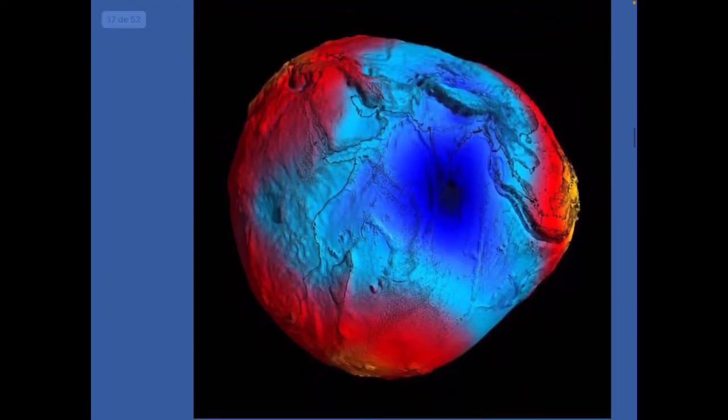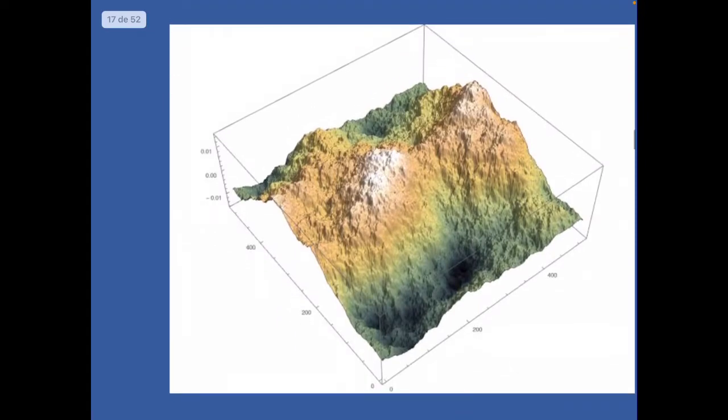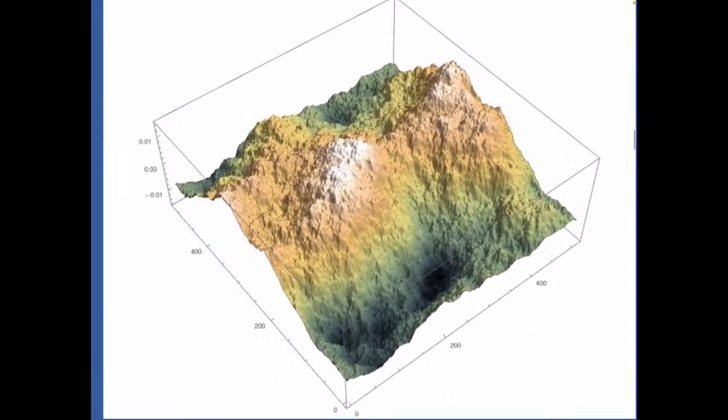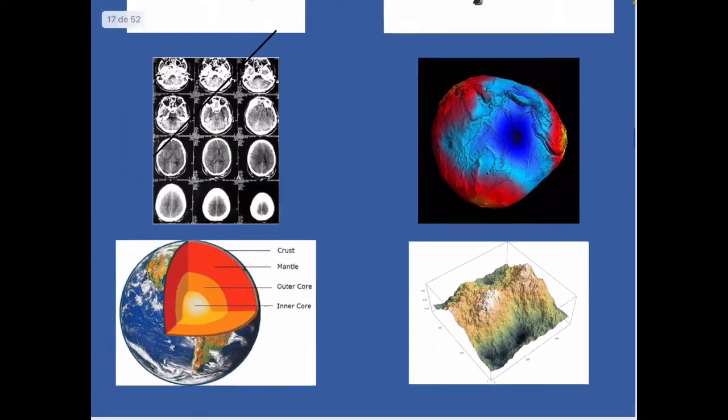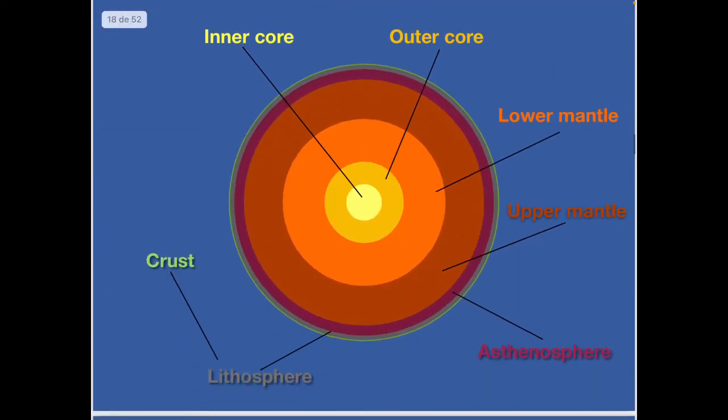But this also happened when we were studying this geoid made by the European Space Agency and so on. And this is also a surface reconstruction. But these models that you are making nowadays and that are part of your homework are also surface reconstruction. They are based on the position of a lot of points. So we are going to be seeing these models too in a little while. So as you can see, we have seen all three ways that we can make a model out of an object. So let's see our section.